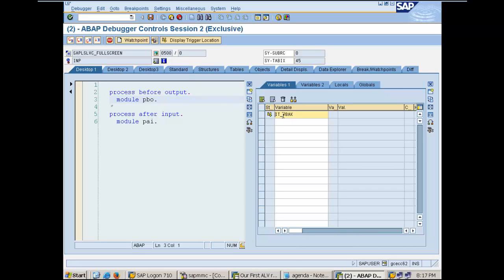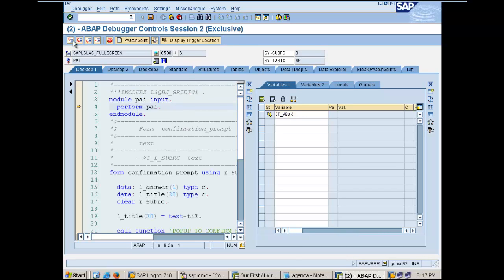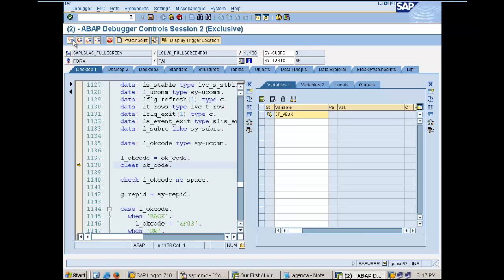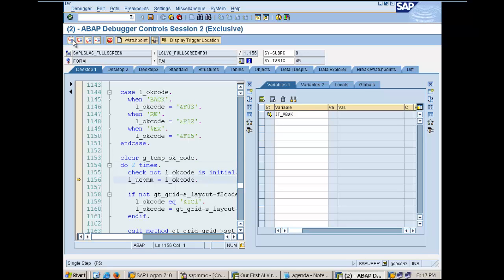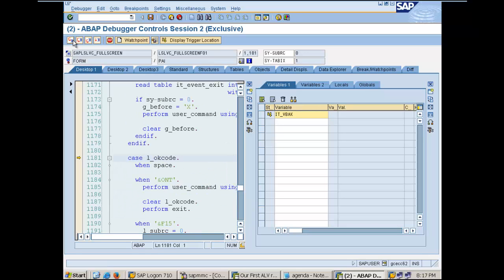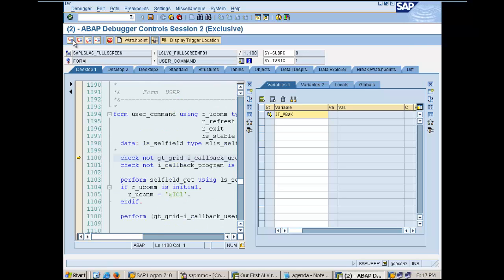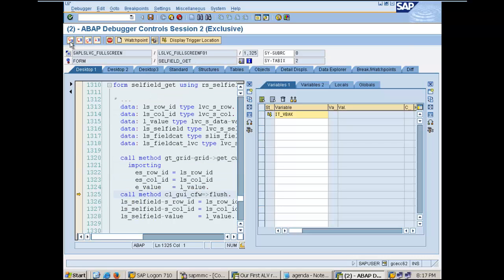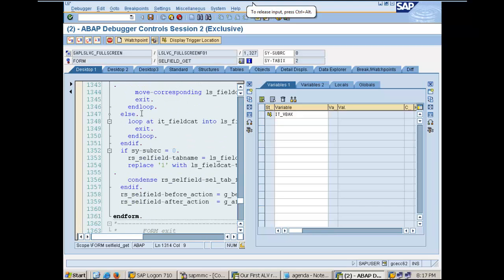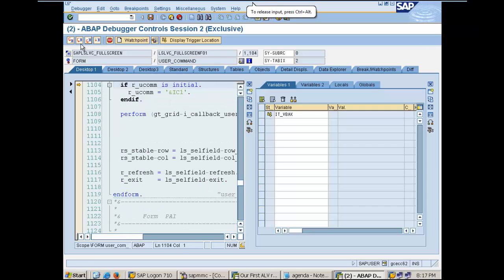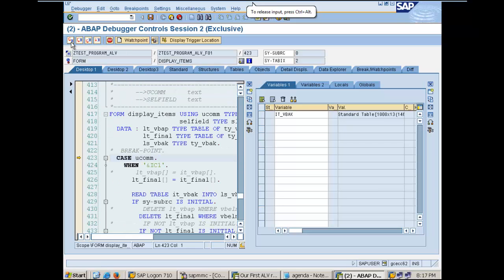So we have IT_VB again. Yeah, so this is our code.